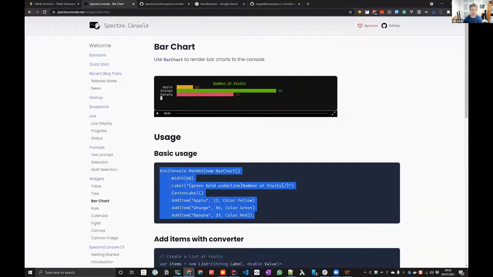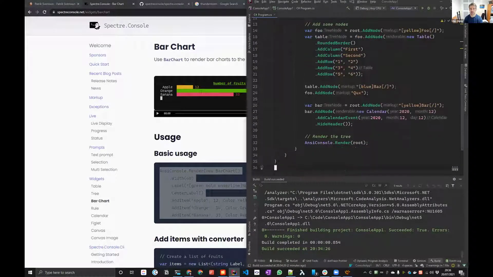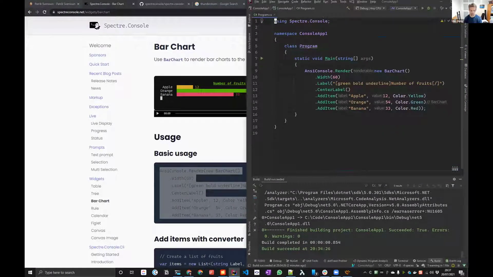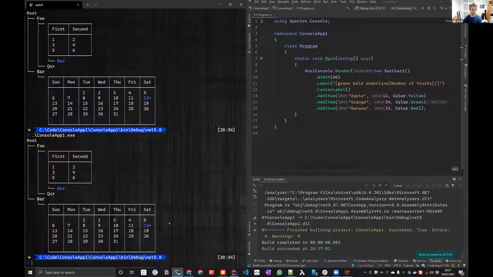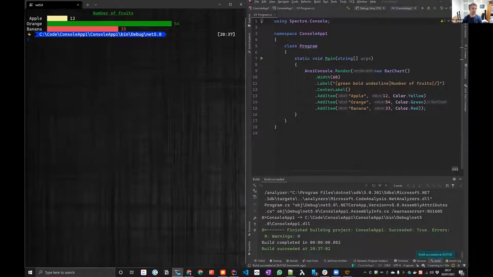So let's grab one of these. Cool. I do like this fluent syntax where it's super compact but readable. Very LINQ-like.